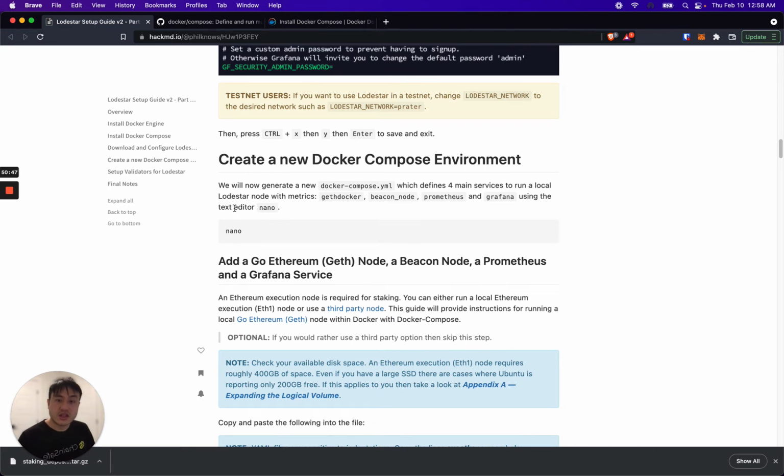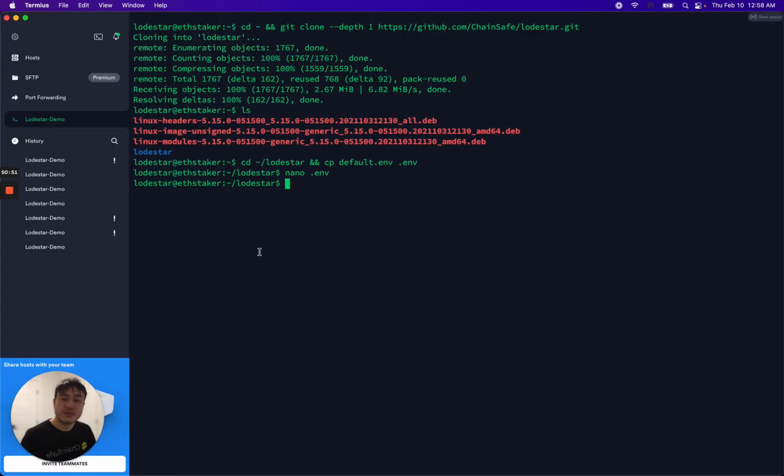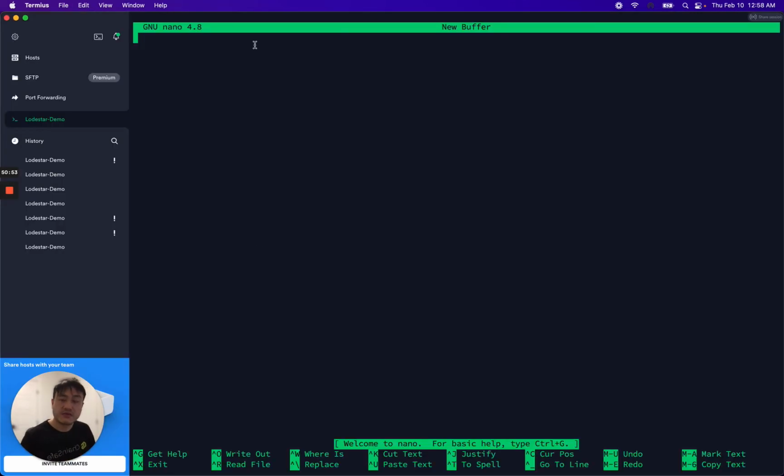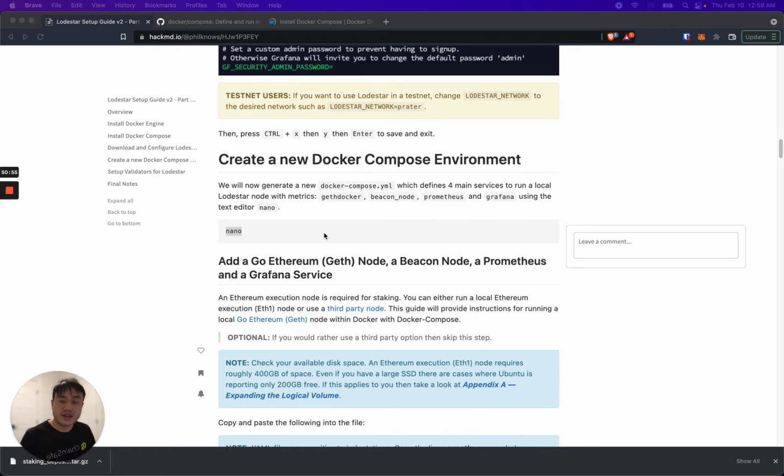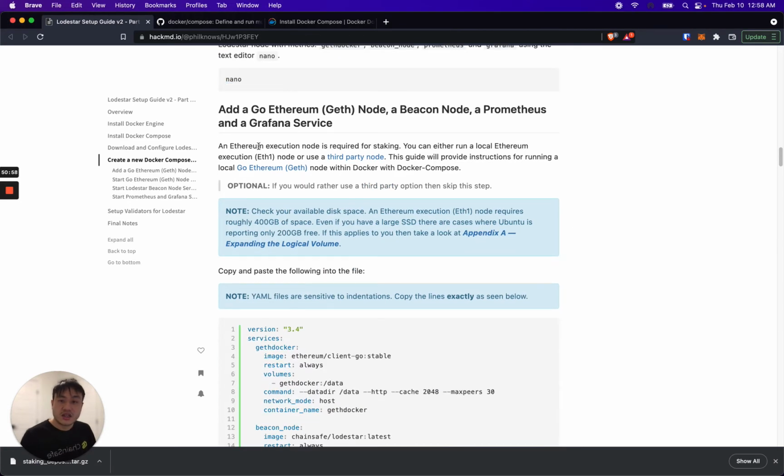Okay, create a new Docker Compose environment. So now we just open up the nano editor. So now it's a blank editor. Now we're going to copy and paste this YAML file.